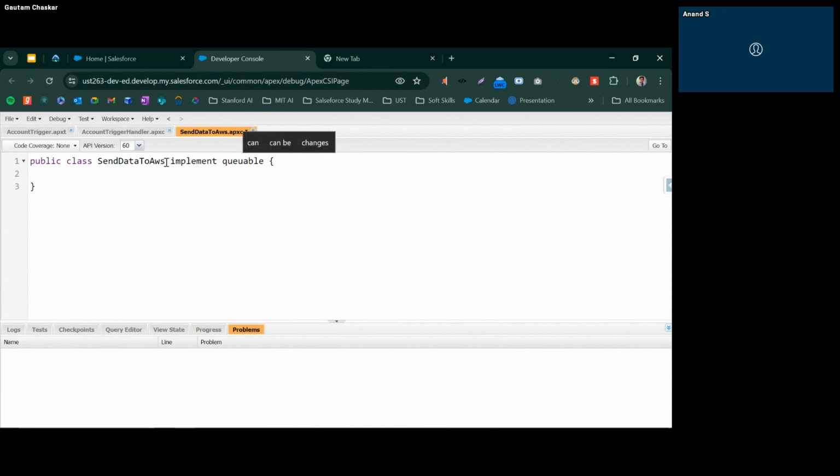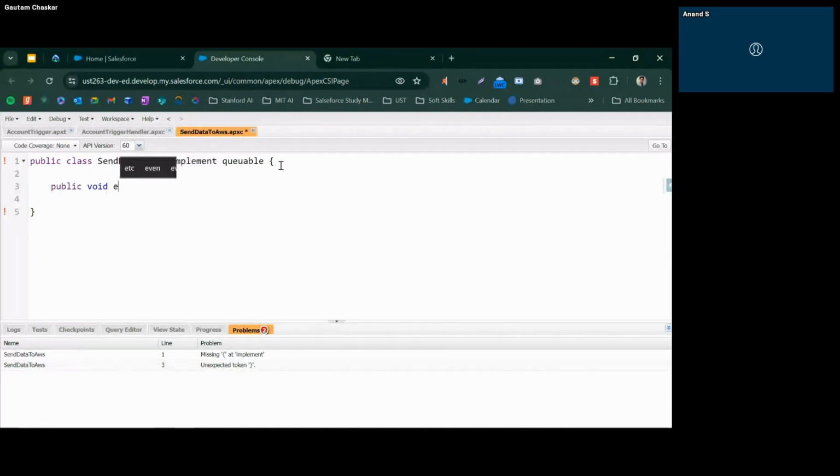So when we implement this queuable context, this class works as a queuable class. Now this queuable class has its specific methods. One of them is the execute method, and this method takes a parameter of type queuable context.